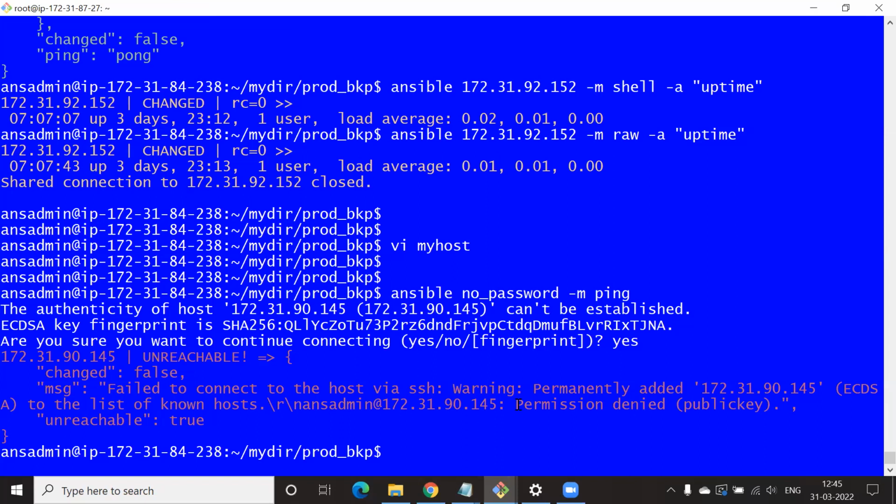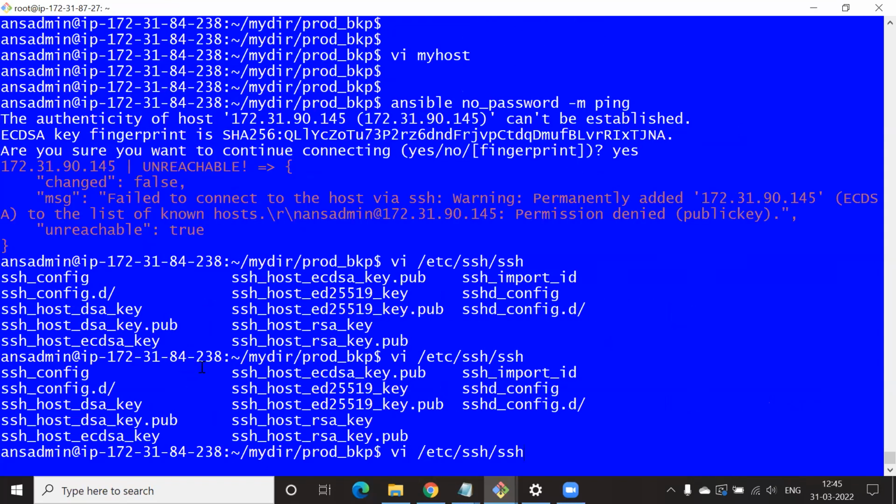we also need another setting, if you recall. Do a vi /etc/ssh/sshd_config. sshd underscore config. No, not that one, buddy. sshd_config.